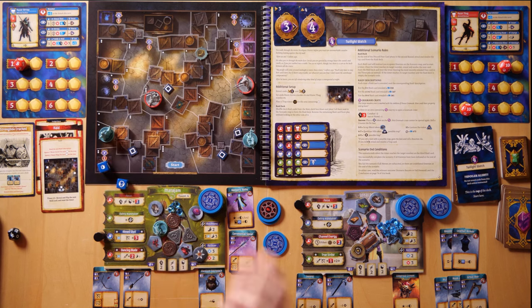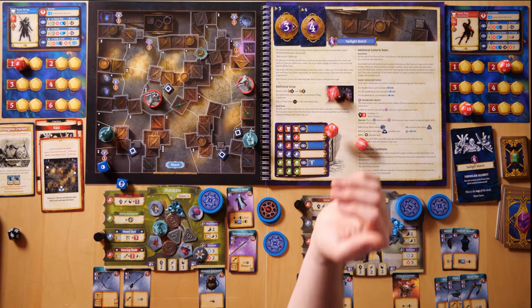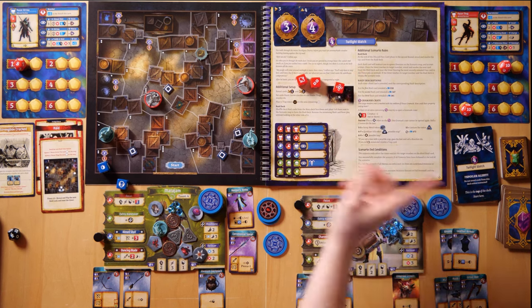Where are the red attack dice over here? Here we go. I'm going to roll these. And we got 1, 2, 3. Can I get another die? What color, red? Yep.